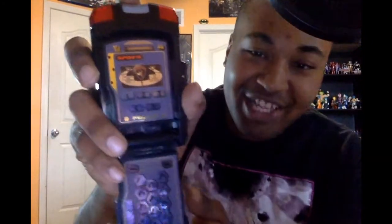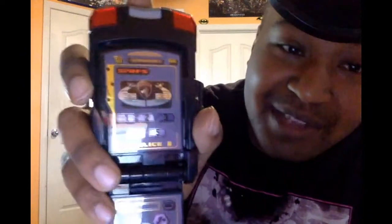I will say what I love about these toys, even though they're both from Japan, there's freaking English in here. And you gotta love the small things in toys like these coming from a foreign country.